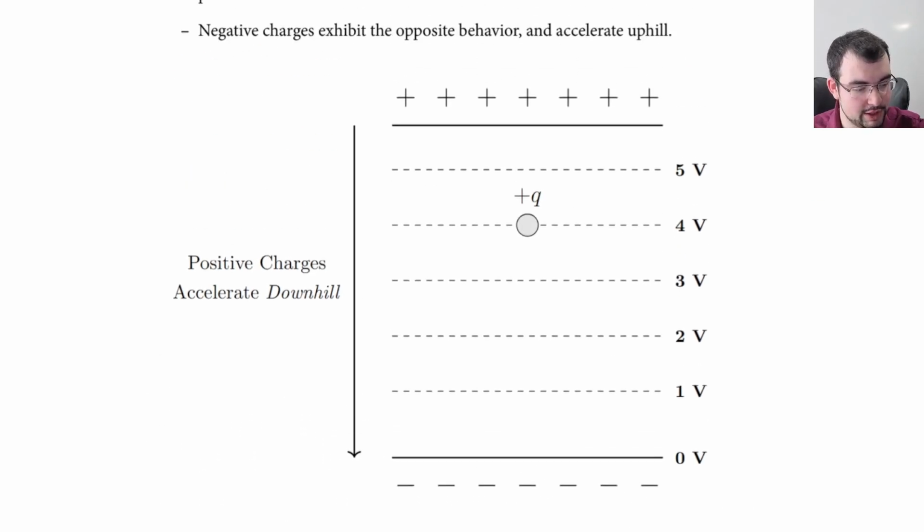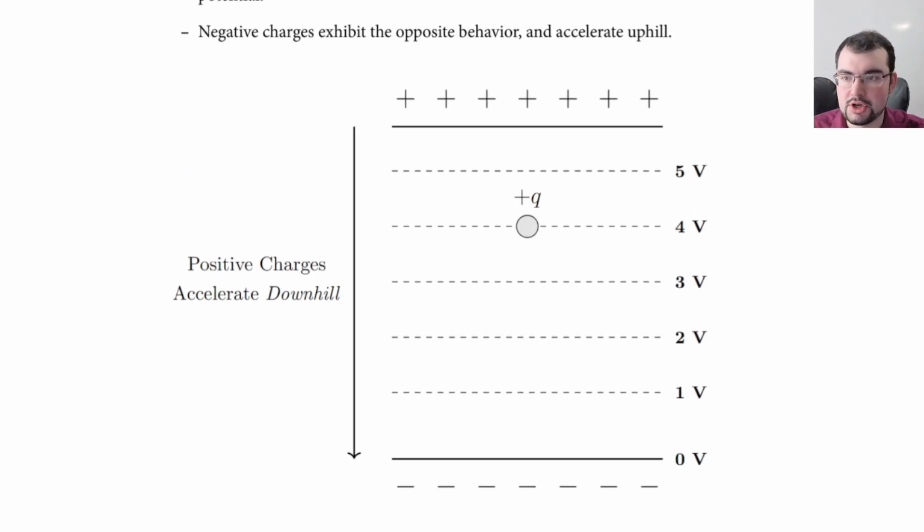An important note is that just like we have freedom to choose zero height wherever we want when we dealt with gravitational potential energy, we also have the freedom to call zero electrical height, or 0 volts, wherever we want, because it is a potential energy relationship. It's not exactly potential energy, but it has that same relation. Almost always, we're going to pick the 0 potential spot in a circuit to be the negative terminal of the battery, because that's the lowest height a charge could be at. So we're going to make that 0.